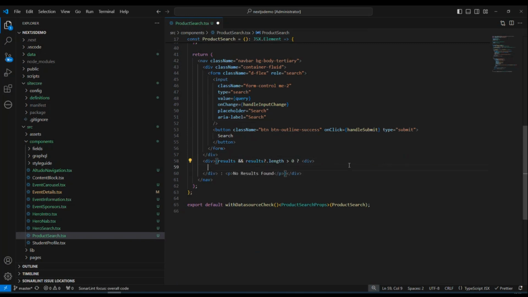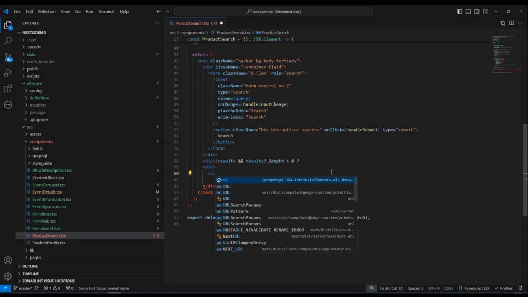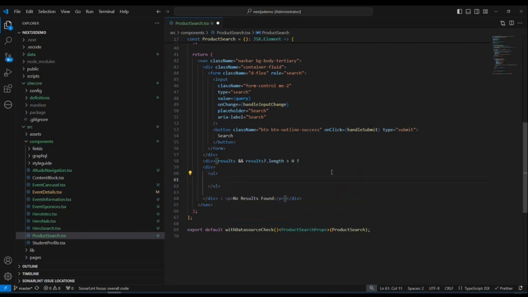Okay, so this is where I have to populate my search result now. For that I will add an unordered list, because it is a list, right? Under the unordered list, now I'm going to print my result.